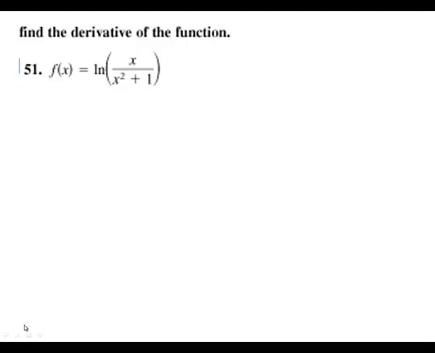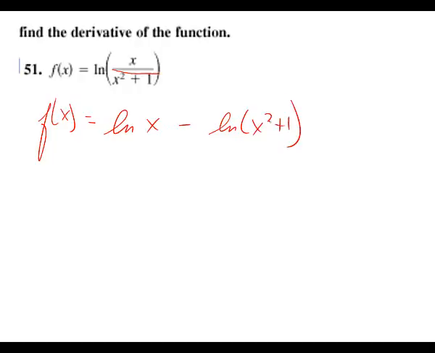Alright, we need to find the derivative. There's probably a couple of things we could do. I think on Friday we saw it where we didn't use the log properties. Let's use our log properties first this time. So what does division turn into? Subtraction. So the natural log of x minus the natural log of x squared plus 1. What that avoided was that on our inner function, we didn't have a quotient rule.